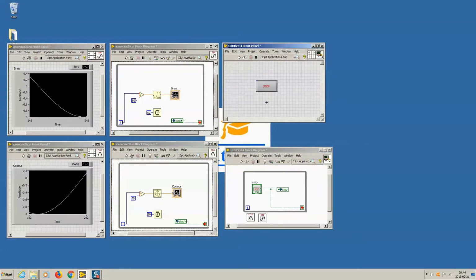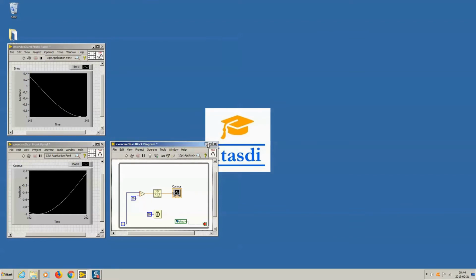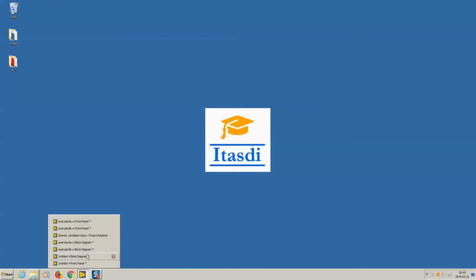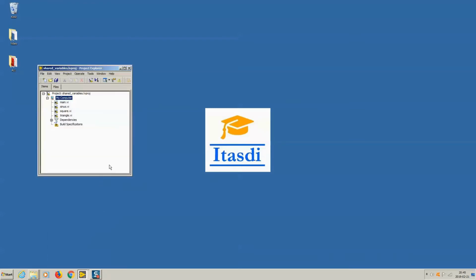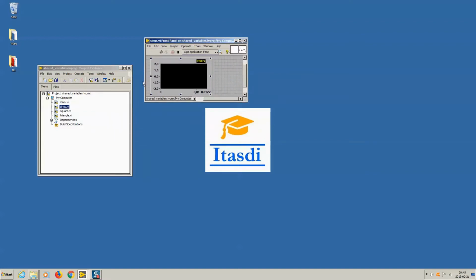In addition to global variables, we can use shared variables for communication between different VIs. Shared variables can additionally transmit information across the network. To create a shared variable, a project is needed. Let us use an analogous example as before. The difference is that now we will have three waveform VIs: sine, rectangle, and triangle.